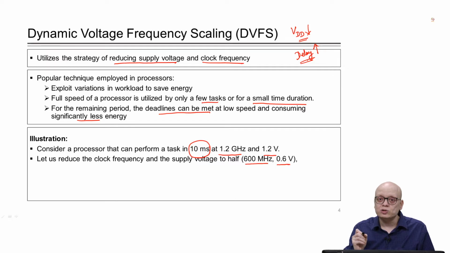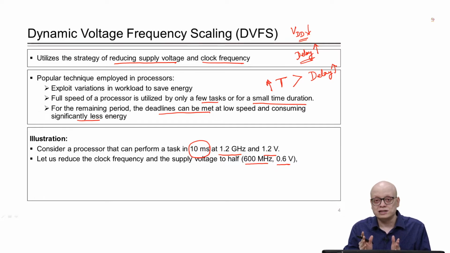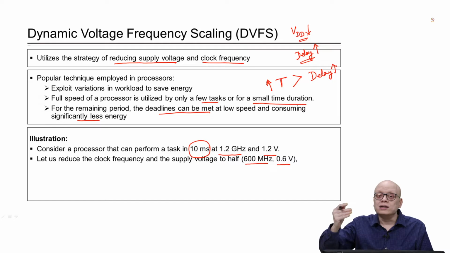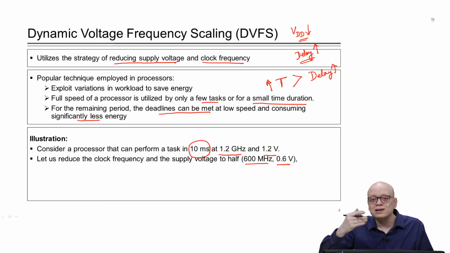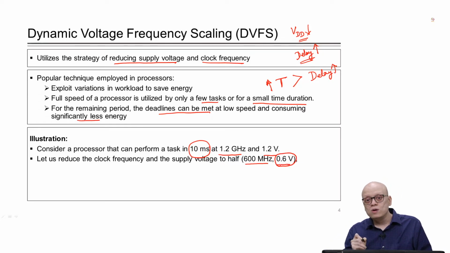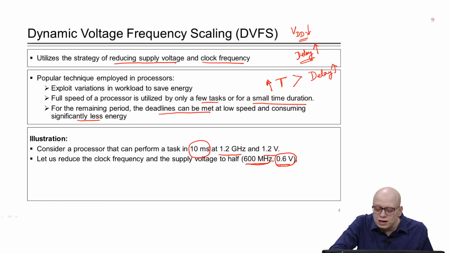So, when we reduce the supply voltage and the delay increases, remember from the discussion on static timing analysis that the clock time period should be greater than the delay of the critical path, to some approximation, right. So, if this delay increases, we need to increase the time period of our circuit, otherwise we will get a setup violation, right. To avoid setup violation because of the increased delay of the critical path, we need to increase the time period, and that translates to a reduction in the frequency, right. Therefore, when we reduce the supply voltage from 1.2 volts to say 0.6 volt, it is required that we also reduce the clock frequency, right.